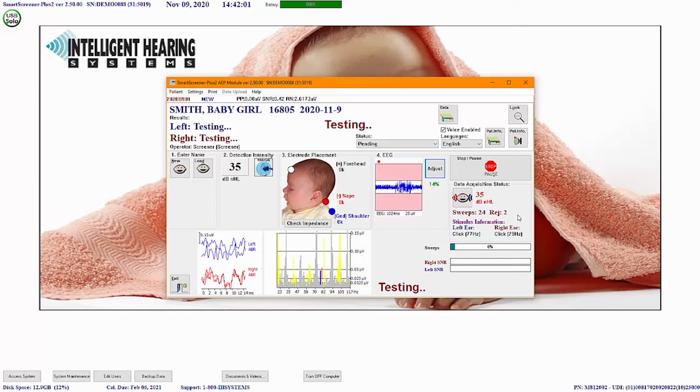The system automatically adjusts the EEG window to the state of the baby at the beginning of the test. Typically, this artifact rejection window will open from 12 to 20% in a sleeping baby, and anywhere from 20 to 30% for a baby that is awake but calm. If the window is open between 30 and 45%, this means that the recording will be noisier and that the test could take longer. We do not recommend testing if the EEG window is open to 60%.